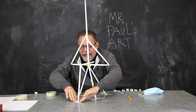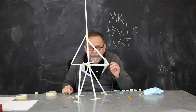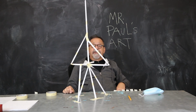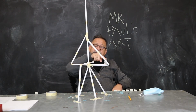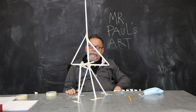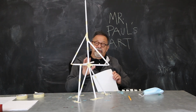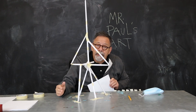So I hate people that use the term think outside the box. But what you really need to do is think outside the box. Just don't think about, oh, I'm going to make a square, or I'm going to make a triangle. I made a triangle, but I wanted something else, something different. And so that's what you need to strive to do. And one of the most important things I want you to do is to have fun with this, right?